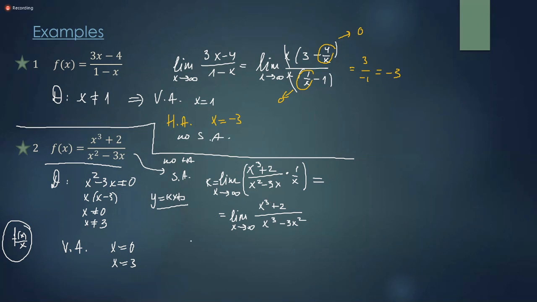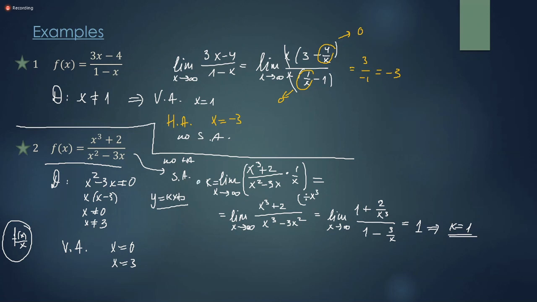Be very, very careful when you divide by x. And so again, we take out the x cubed and divide everything by x cubed. I will divide directly without writing it in front. We will have 1 plus 2 divided by x cubed, and we will have 1 minus 3 over x. If I divide out x cubed, infinity, that's infinity. So we see that again, these fractions tend to 0. 1 divided by 1 is 1. So k is 1. Very nice. We will have a slant asymptote, hopefully, if we can find b.